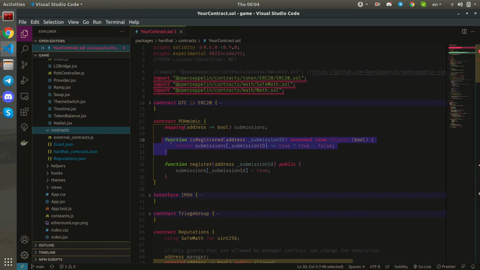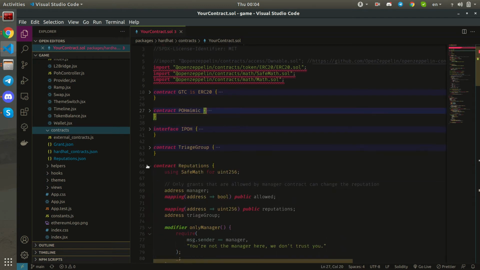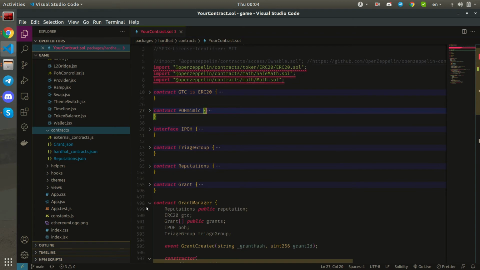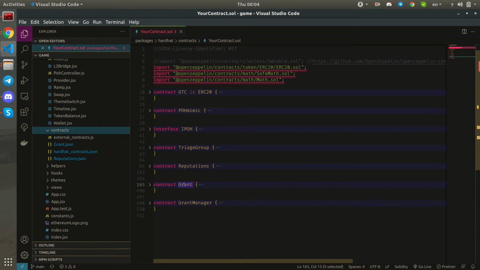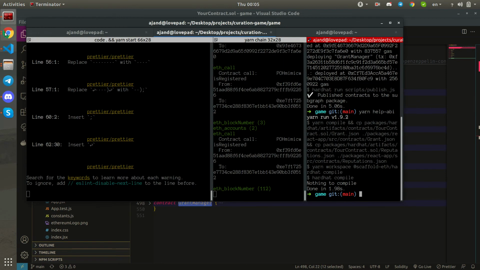But the main function that PoH is used for is isRegistered, which we will use for checking anti-sybil and this stuff. But the main contracts are these 4: triage group, reputations, grant, which is our main contract, and the grant manager, which is our starting point contract. And I will explain all of them in this video.